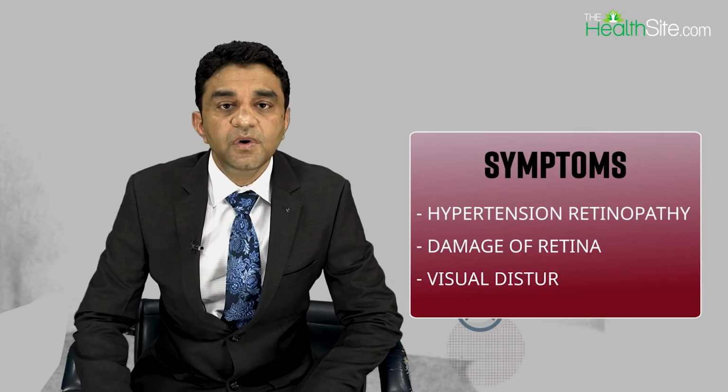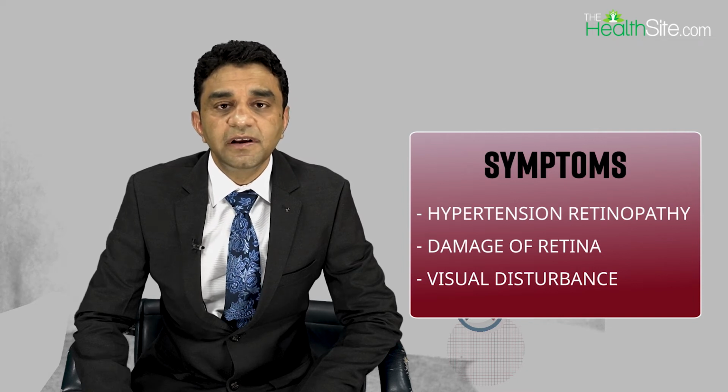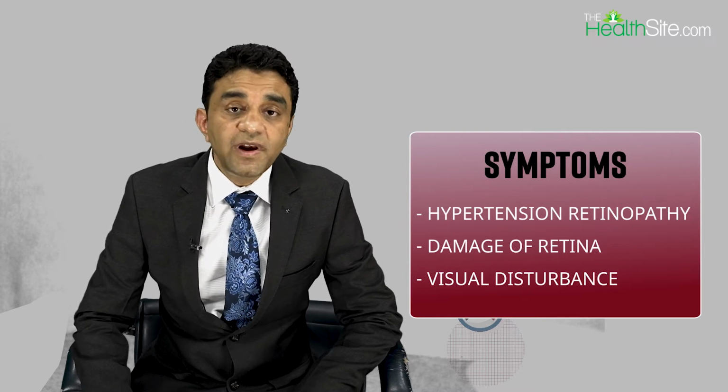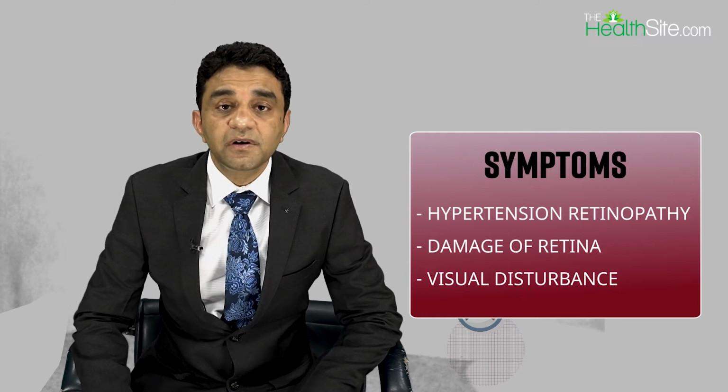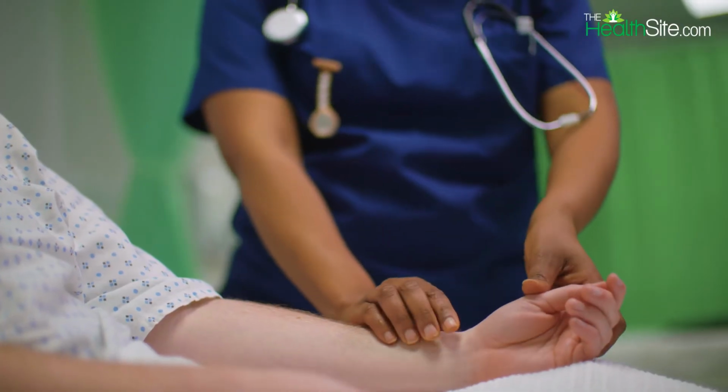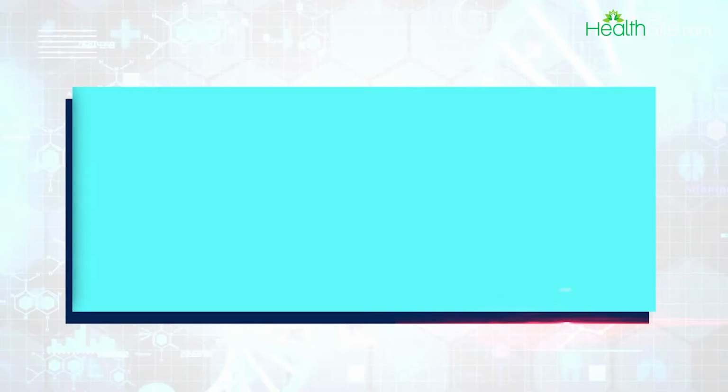Hypertensive retinopathy is the end organ damage due to increased blood pressure. Retinopathy means it's a part of the eye, the retina, as you call it. Once the retina is affected, that's known as hypertensive retinopathy. It can be diagnosed only by an ophthalmologist or a physician with an ophthalmoscope. But you will have symptoms like visual disorders, floaters or any visual disturbance. If you have any of these with high blood pressure, go to your doctor, your physician or an ophthalmologist so that you can get your eyes diagnosed.